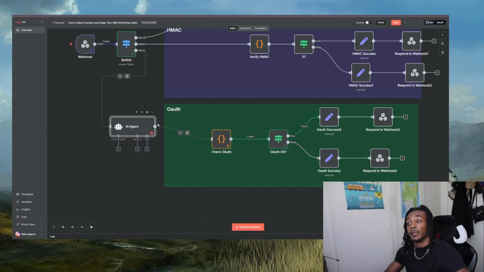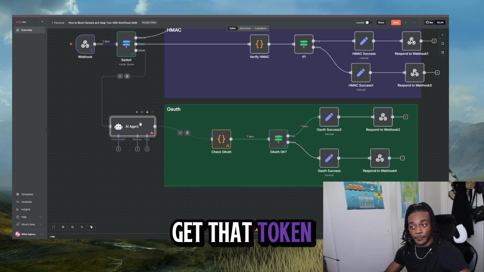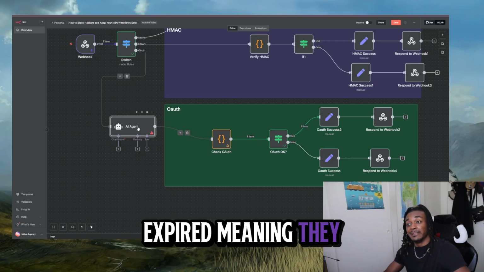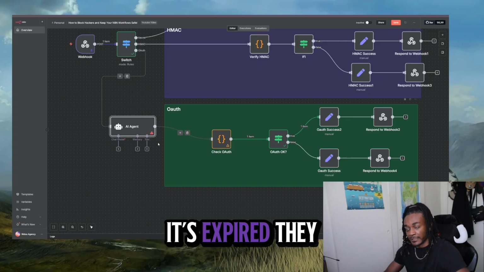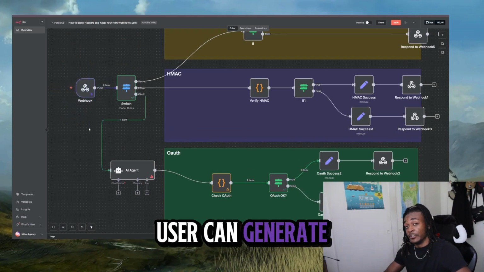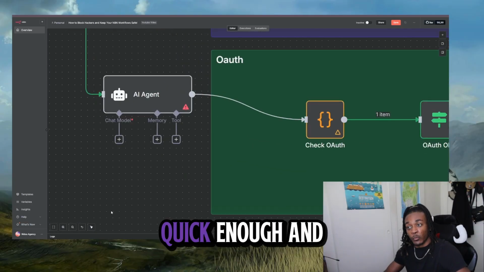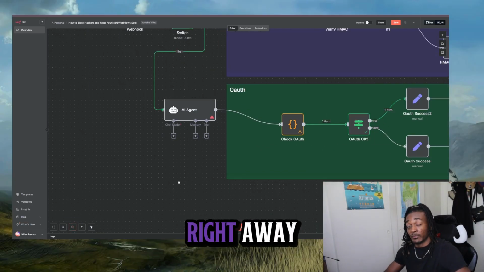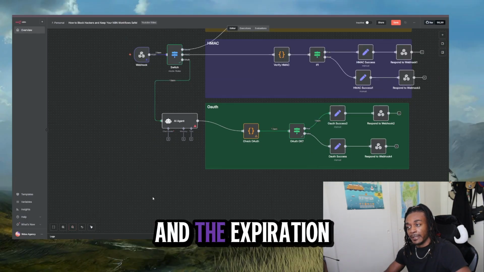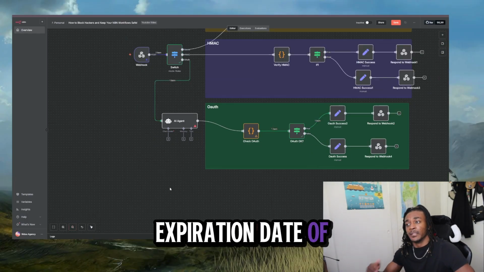However, even if they get that token and they try to use it again later on, it would be expired, meaning they can't use it anymore. It's expired and they generate a new one. However, only a verified user can generate a new one. But if they're quick enough and they take it and use it right away, then they could get access to it again. It all depends on the setup and the expiration date of said token.